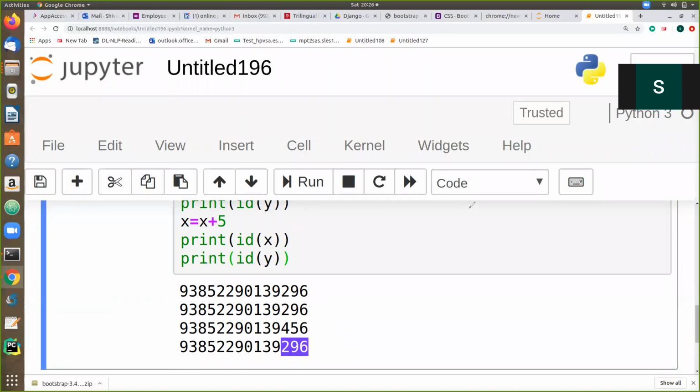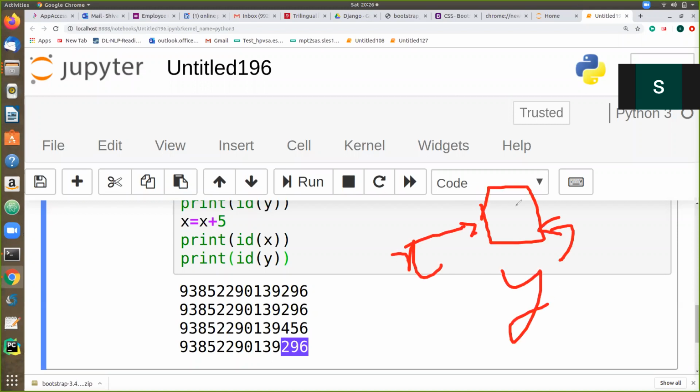So initially id of x and id of y both pointed to the same memory location, and that memory location, I will just write the last 5 digits, is 39296. So this is the memory location where x and y initially pointed.